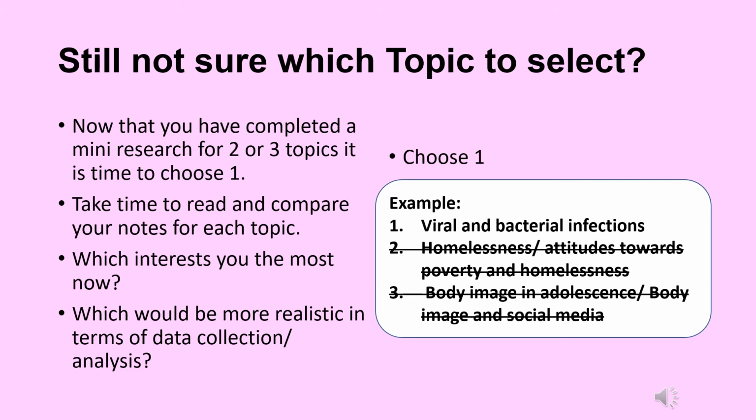At this stage, you should have 2 or 3 statements on each topic that you have selected previously. And I suggest that you take a break and then you go back and read your notes. And now you have 2 or 3 statements and you only need to choose one. So take time to read and compare your notes for each of the topics.